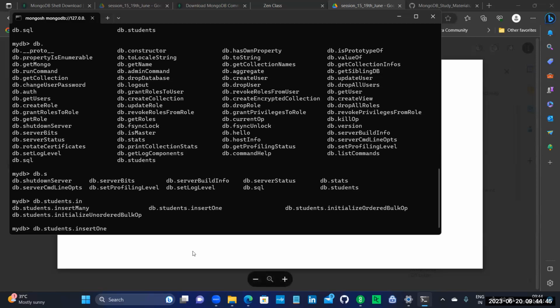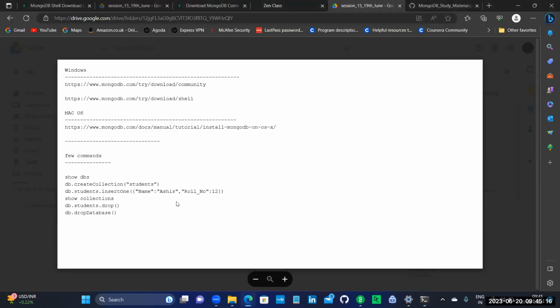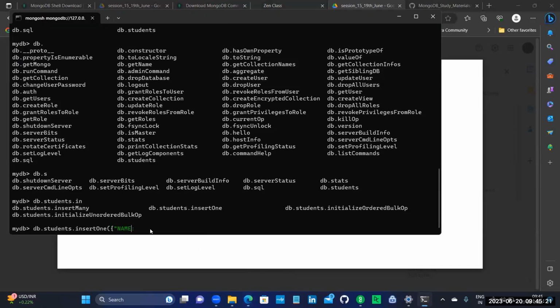You have to give a bracket, then start a quotation mark, then start the curly braces. Always remember this whenever you are passing it. Curly braces, then the key. Please type this, guys. Give the name in quotation marks. The key part I am calling a field. Please verify how it is done.